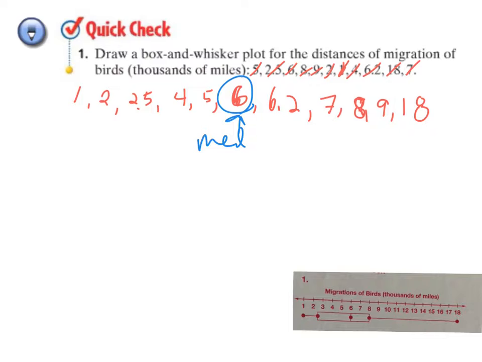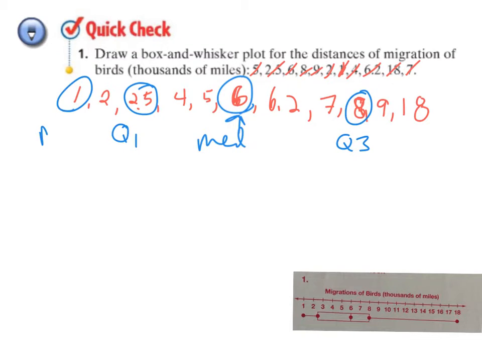Okay? Now remember, we go to the lower half, so ignore that median now. We took it out. There's 5 numbers. So because there's 5 numbers left, I have another median, pretty easy to find here. And so that's the middle one of these 5, so 2.5. Remember, we call that quartile 1. Then we go to the upper half, and there's 5 numbers. So the middle one there, this 8 right here, is going to be our quartile 3.